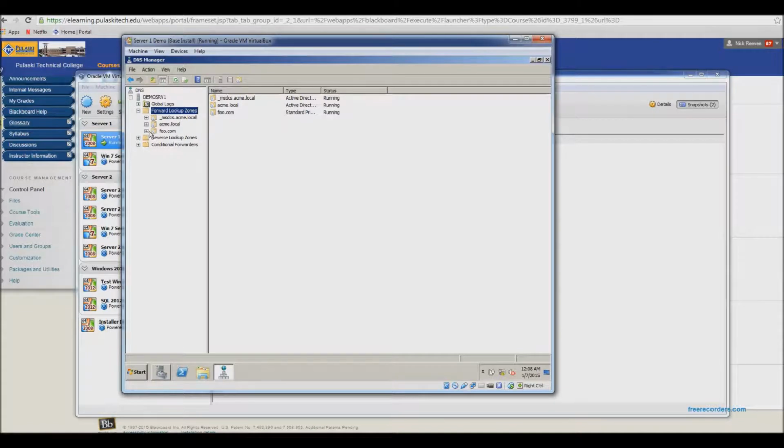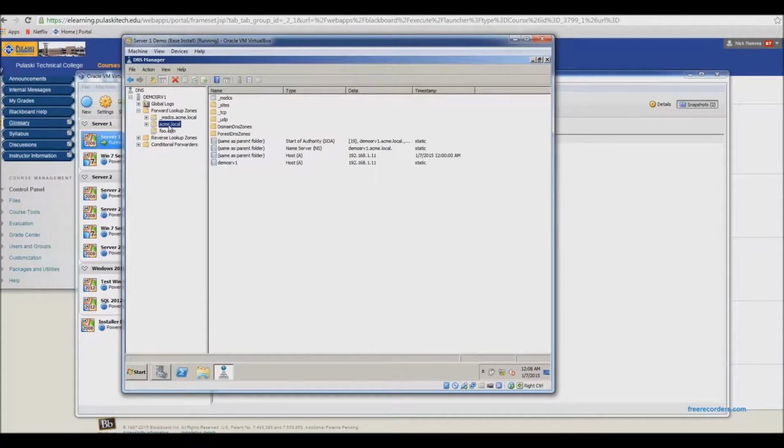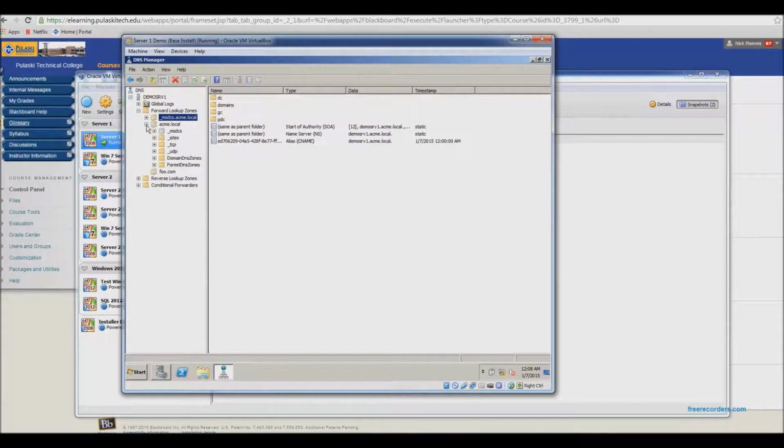If we look in the foo.com zone that I set up, we only have a few records and just a little bit of information. The first thing we see that Active Directory has done for us is not only create a zone for acme.local, but also a zone for msdcs.acme.local. So we already have some advanced information here in DNS.